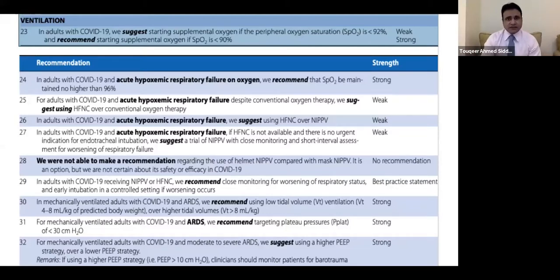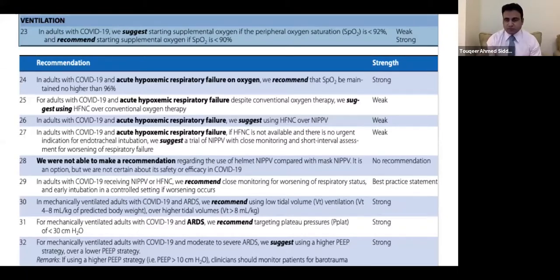Now, other recommendations like high flow nasal cannula, NIV, I've just discussed what we feel about it. And in terms of ventilatory strategies, for L phenotype, you can use a tidal volume of greater than 8 ml per kg, but for H phenotype, 4 to 8. Less than 6 is what is strongly recommended. Plateau pressures less than 30 is what's recommended. Ideal if you can get it less than 28, best with 24, but that's a dream. You will not be able to do that. Don't chase that. Less than 30 is okay.